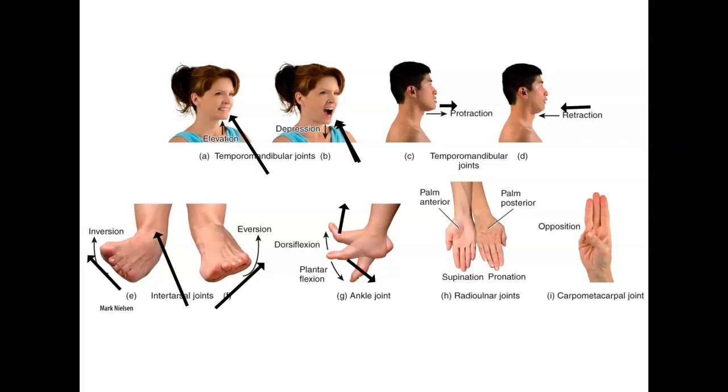And then if you rotate your forearm, where you make a bowl of soup or a cup of soup with your hand, that's called supination. That's rotating your forearm so that the ulna and radius are rotating across one another, and you can form a bowl of soup with your hand in supination. Then you can roll your hand so it's down and you can see the backside of it in what we call pronation. Okay, so those are some of the movements. In lab, you'll be working on these movements and these joints a little bit more.